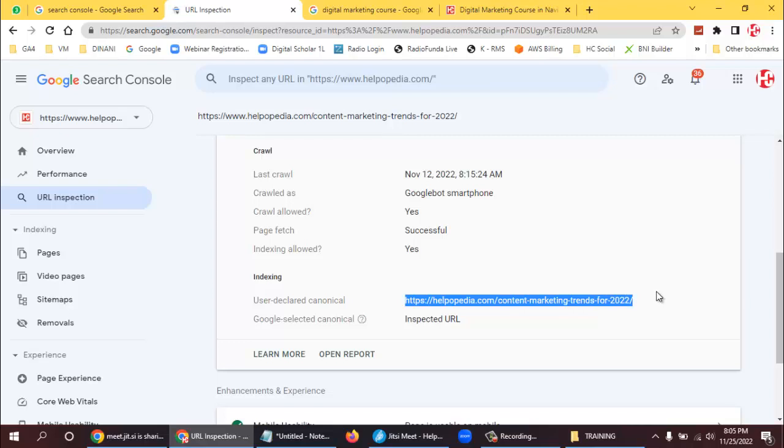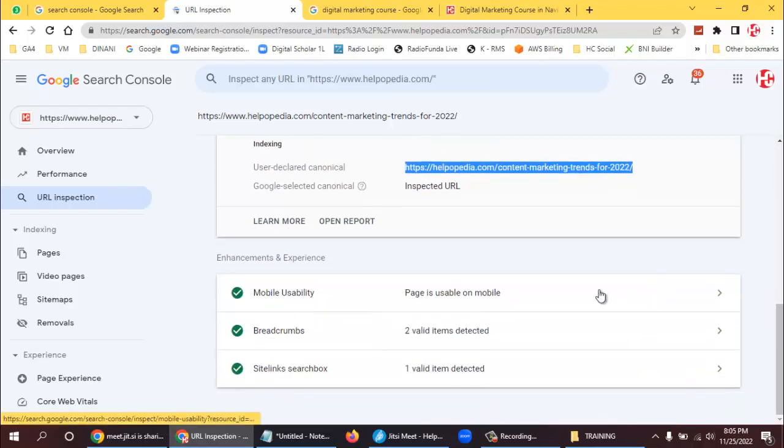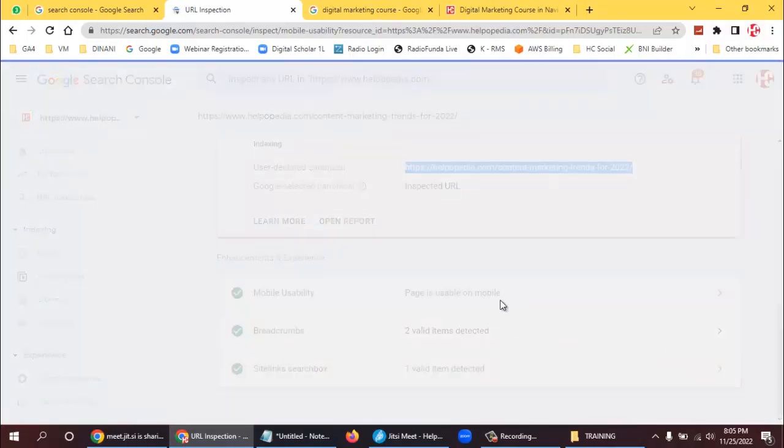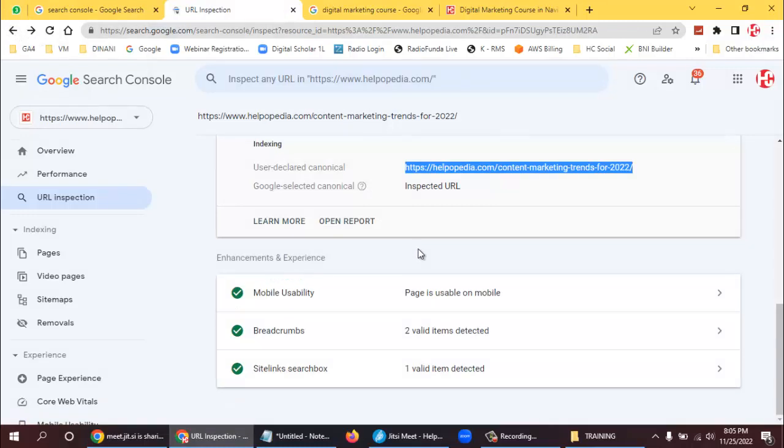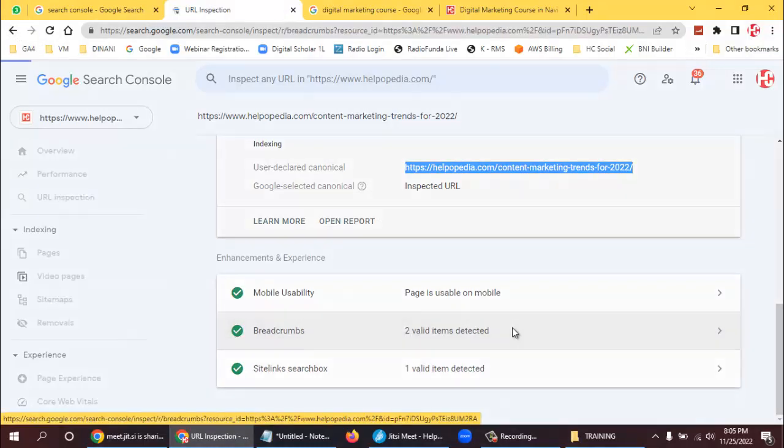So it is done. Enhancements also show over here. Mobile usability: page is usable on mobile. So it will tell us this page is usable on mobile. Then breadcrumbs: two valid breadcrumbs detected on this page.